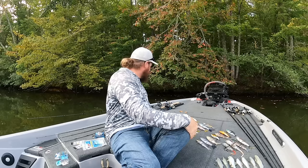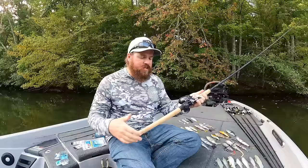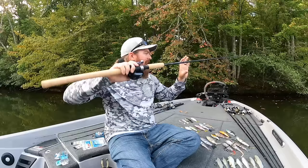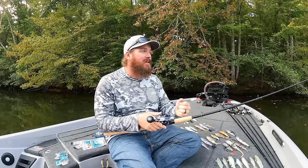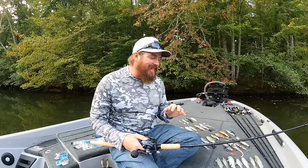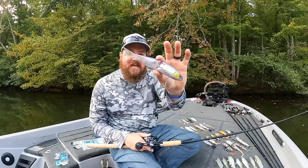That said, I found a budget option too. And that's this guy. This is from Daiwa, in their DX Swimbait series. This is the medium heavy. It's the lightest one in the series. Again, very limber. If you want to go that route, this is like a $99 rod. It's more for the reel, but that rod I think is $99, and it is a super effective rod for fishing that style. And there are some baits that need that style. We're going to get to that one here in a minute.